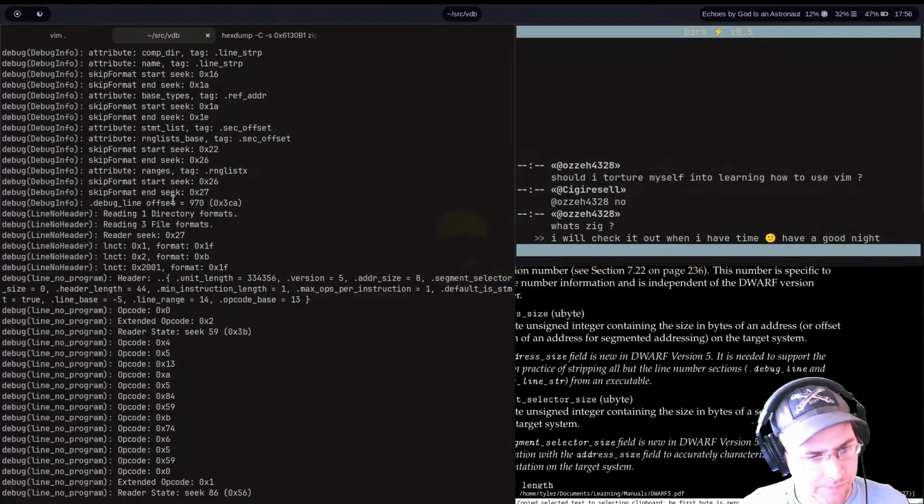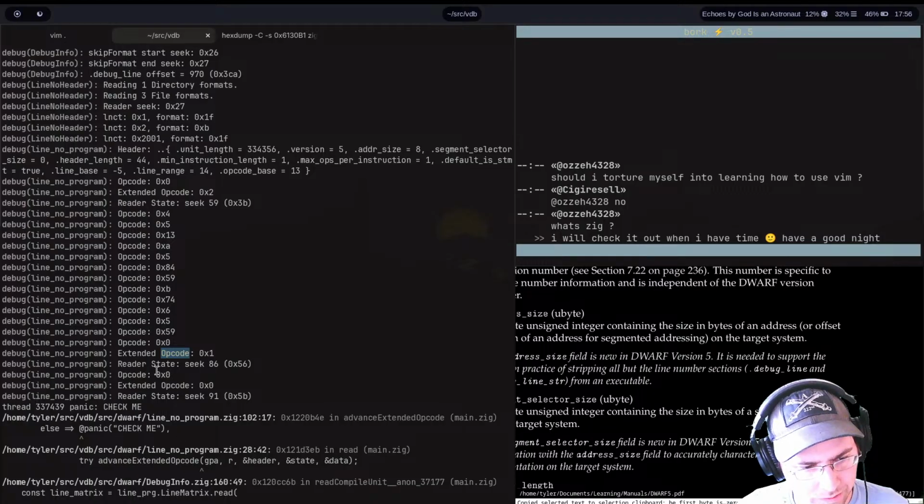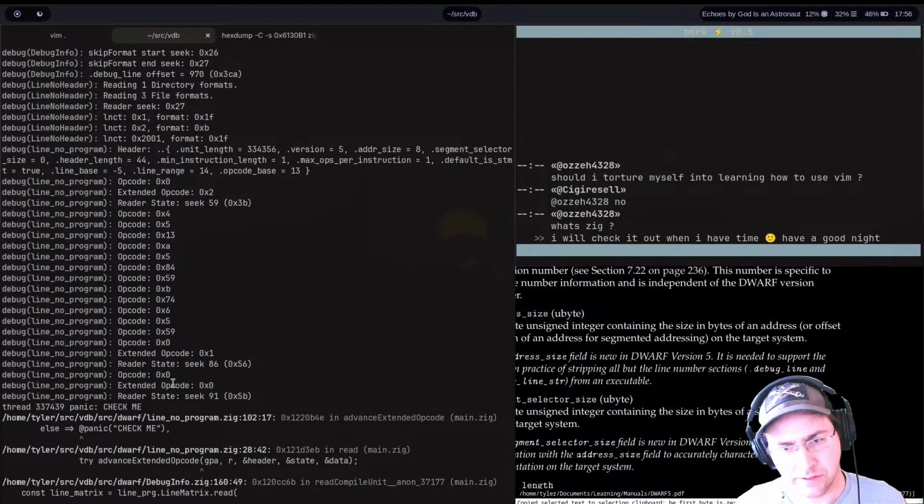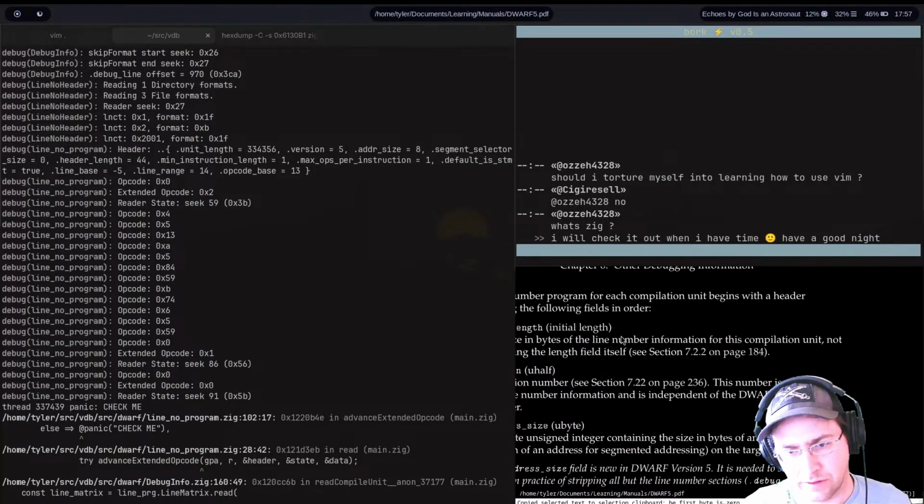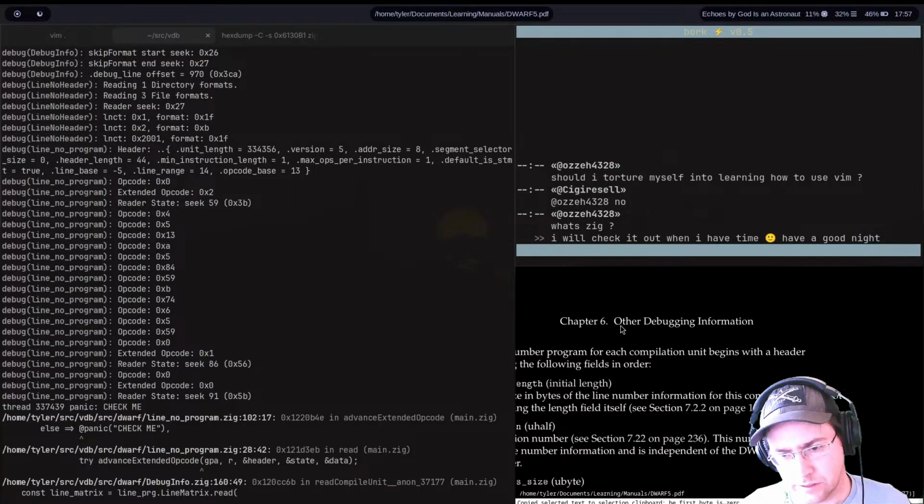So I'm guessing that either 0, because yeah, get an opcode of 0 and extend opcode of 0. So what marks the end of the line number program actually? That's a question.